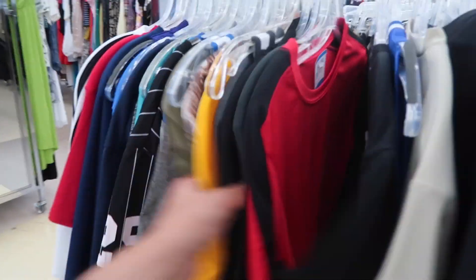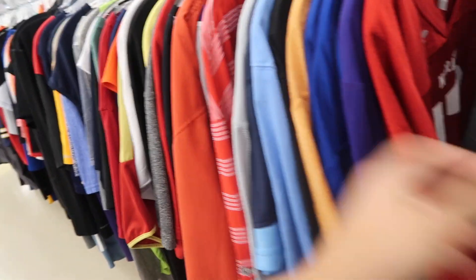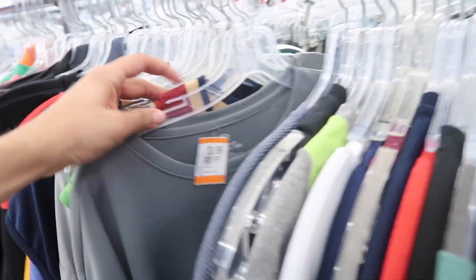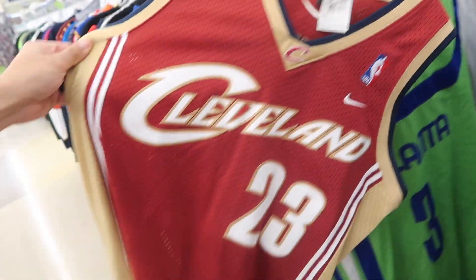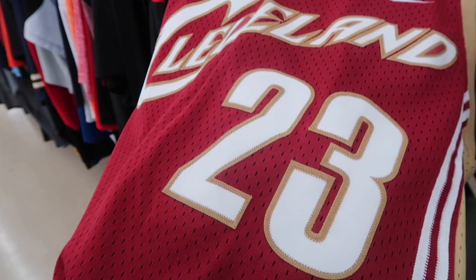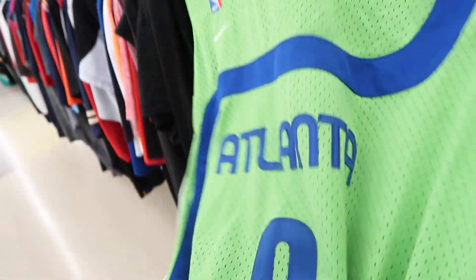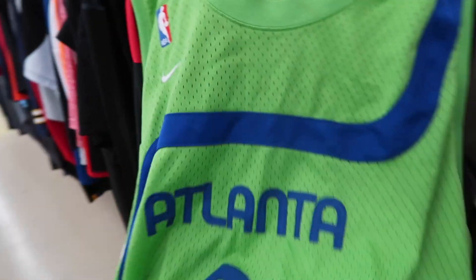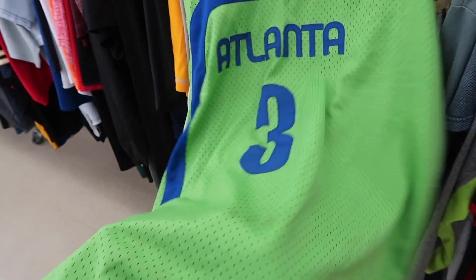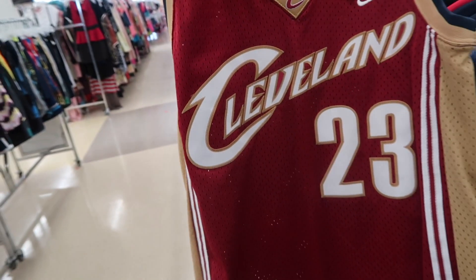Jerseys — I go by the trim. See: Colts football fading, Nebraska. Looks like a Cavs jersey — LeBron, size Small, $12.99, Nike Swingman. Actually really good shape, no fading, even brand new with tags. LeBron rookie jersey technically. Looking at another one — Atlanta Hawks, Shareef Abdur-Rahim, $13, double XL. I think Raheem jerseys are some of the biggest I've seen thrifting through the years. We'll look up if the rookie jersey is selling.